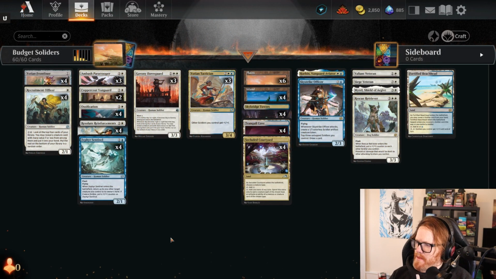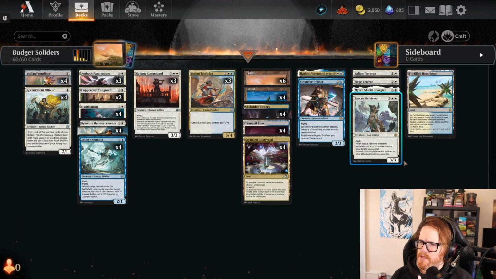So the first deck on this list is going to be Budget Soldiers. Budget Soldiers is the deck that is the easiest to access as a new player, because you unlock the general deck when you do the dual colored starter decks. All these rares that are sitting over here are part of that starter deck, so all these cards you should have in your collection if you have that unlocked.